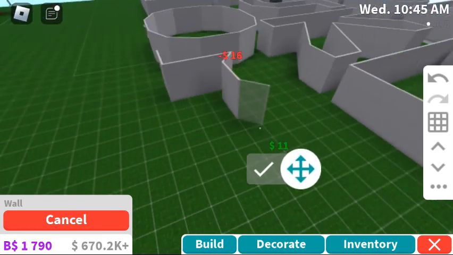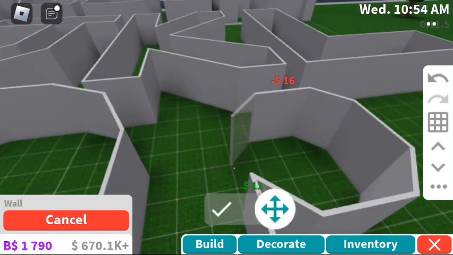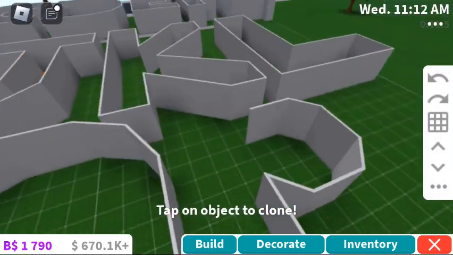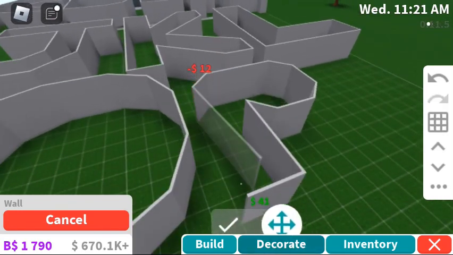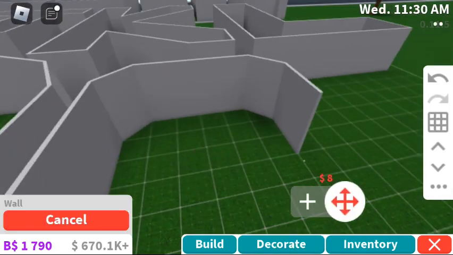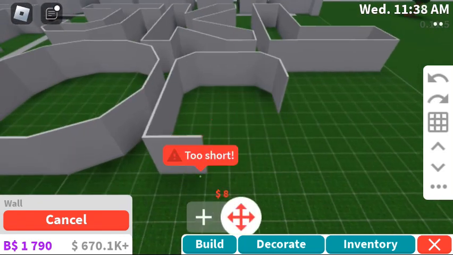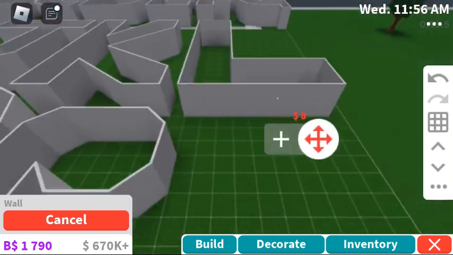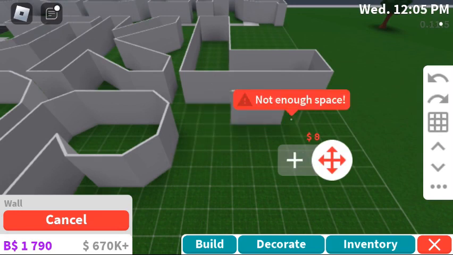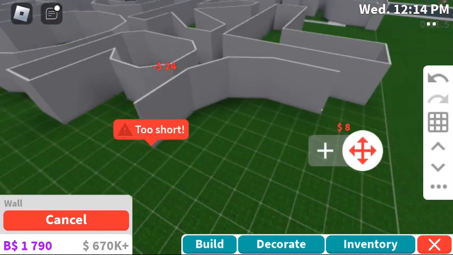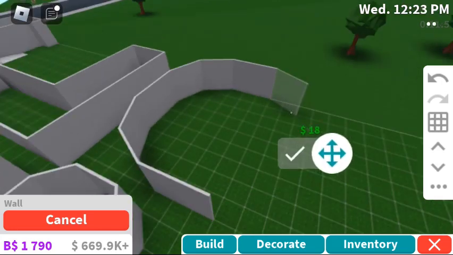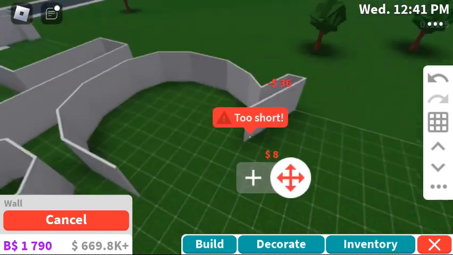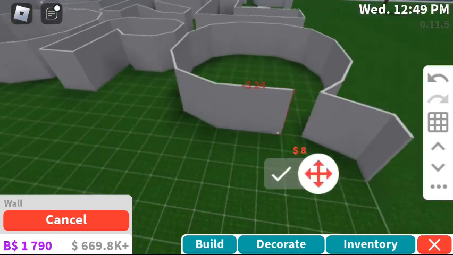I feel like O is a really easy one, a fun and easy one to build because it's just a circle. And P, I feel like it looks too small and weird. It kind of looks like a shoe, or maybe like a weirdly shaped R. So I change it. I feel like that still looks iffy. It's fine. I feel like we're gonna have to make this work. Yeah, it's probably the best you're getting for a P, and then it's a Q. Q is awfully similar to the O. I think the O and the Q ended up taking the most amount of space out of all the letters. But I mean, it makes sense.